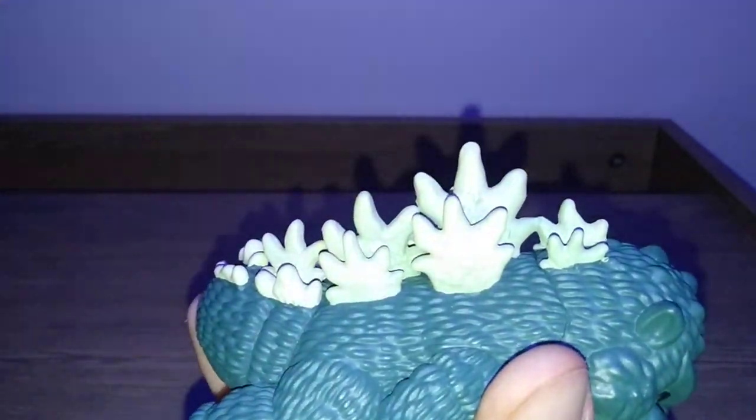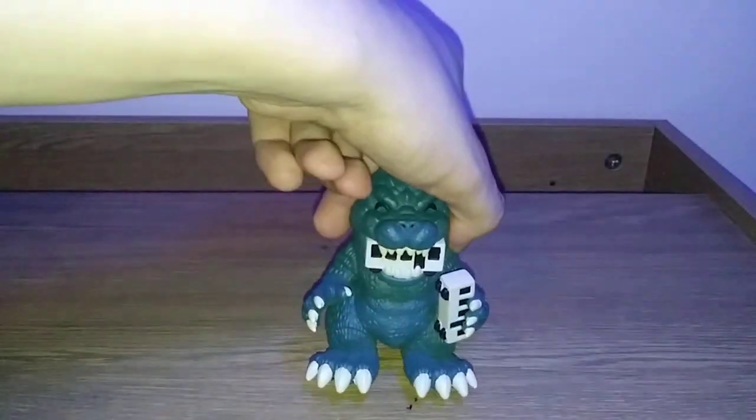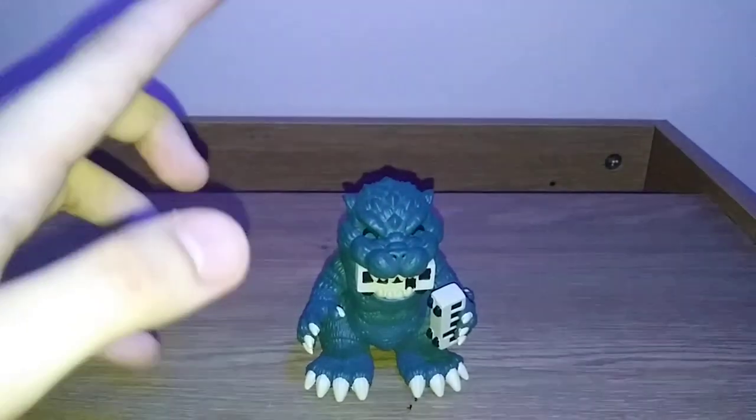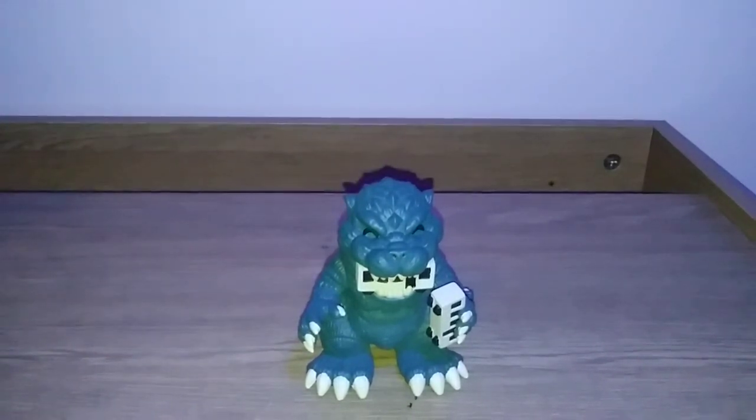I mean, it's fine. You definitely have the very nice big fin and small fins going back. That's how Godzilla is. But overall, for sculpt and paint, this is a really well done figure, and the only complaint I have with this sculpt and paint is really just some more paint on the spines themselves. But aside from that, really no complaints.